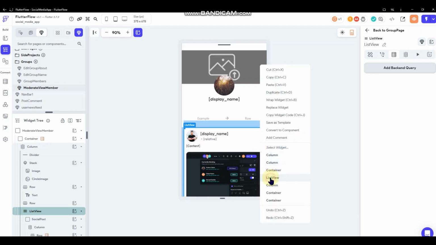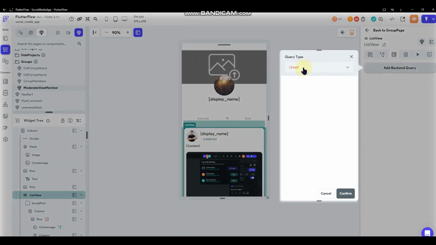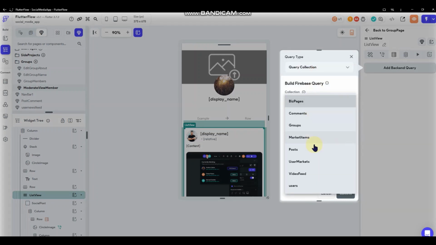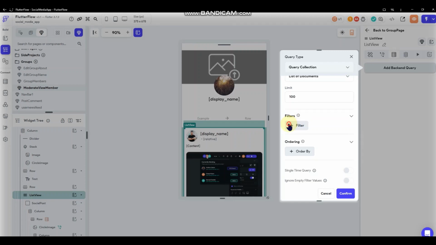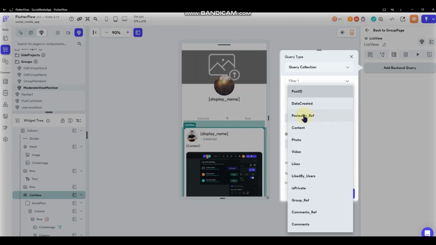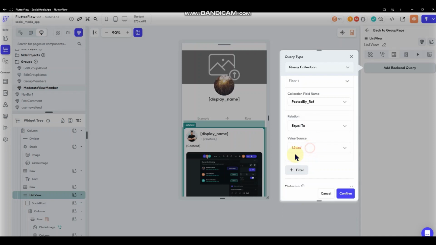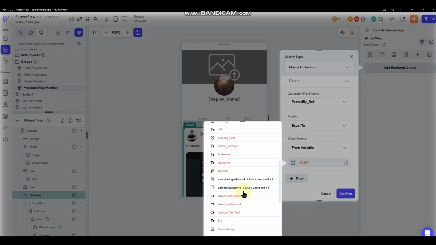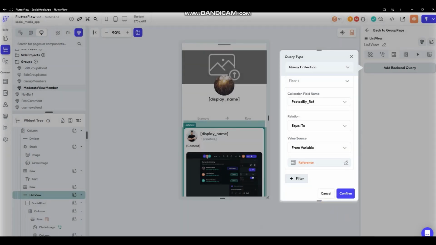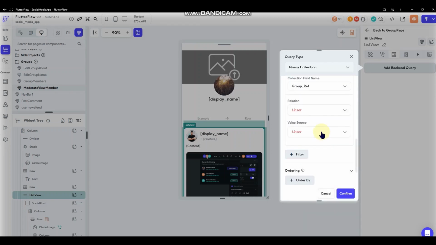And I'm going to go ahead and query these posts. So I'm going to query collection. I'm going to query posts, list of documents. I am going to limit them. And then I'm going to set a couple of filters. First filter will be posted by reference equal to the user that I'm viewing. And then the second filter will be group reference equal to the group that I'm moderating.